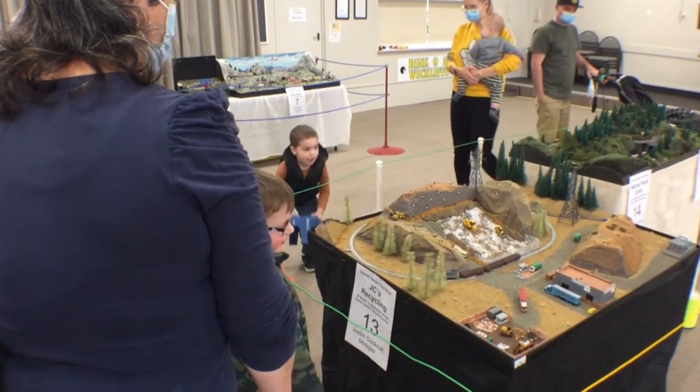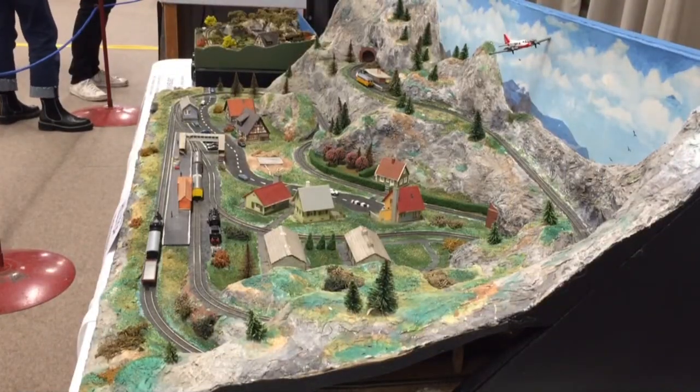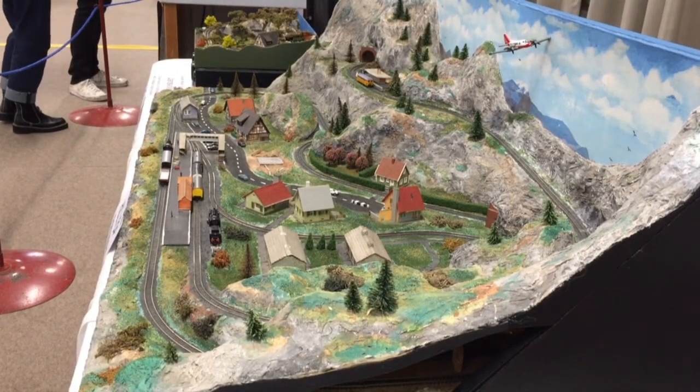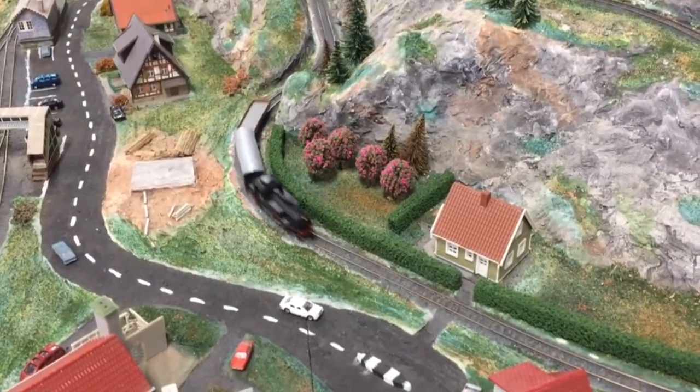Some people might still do chicken wire and paper mache, but I've gone for expanding foam in a can, and it's easy to deal with. And it's not like polystyrene when you have to cut it and you get lots of wee balls and stuff, it's an easier product. And then spray the expanding foam, let it set, and then you can just cut it out with a knife, something like that, to make your hills and stuff.